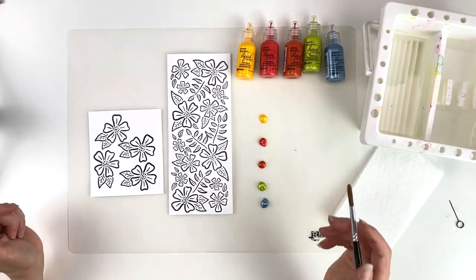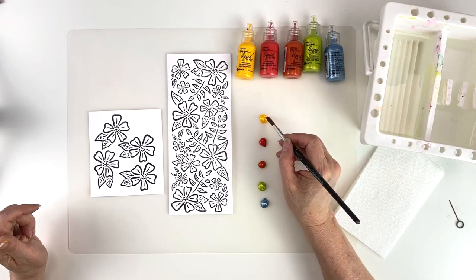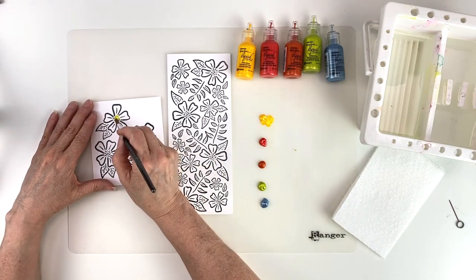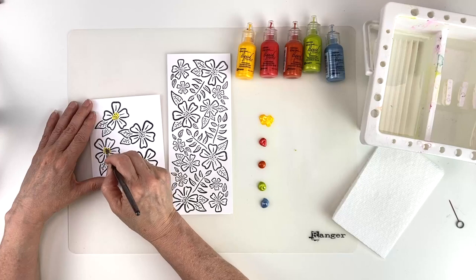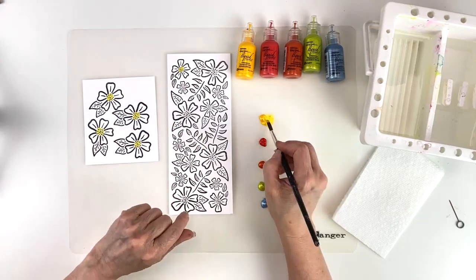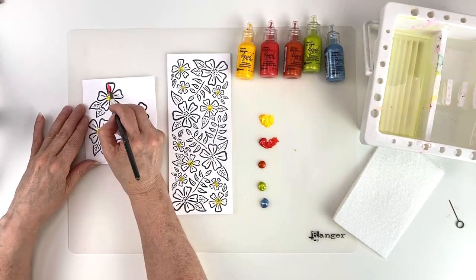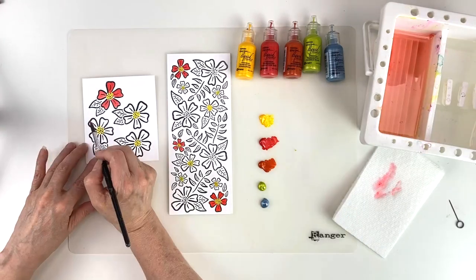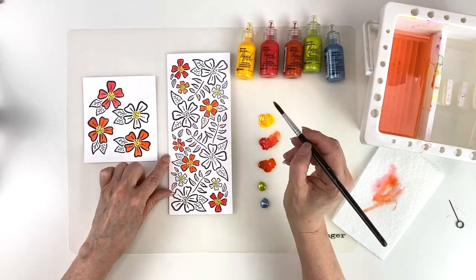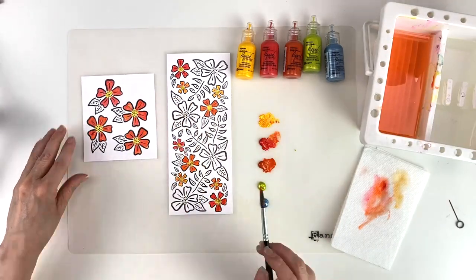I have a number nine Ranger artist brush and I'm going to dip it in water because liquid pearls can be used as a watercolor and they still have a very pearlescent shine. I'm going to color all the centers of the flowers yellow. I'm not going to color these four flowers in because I'm going to color in the ones we embossed before. I'll use sunflower and orange blossom, then go back and put some yellow over top. For some of the leaves we're going to use prickly pear.